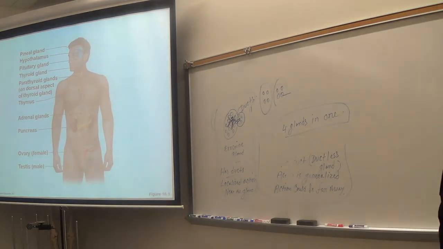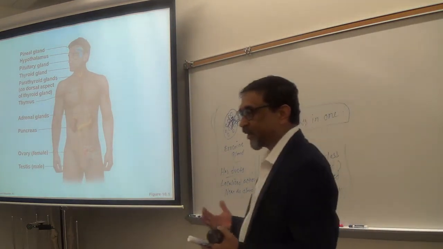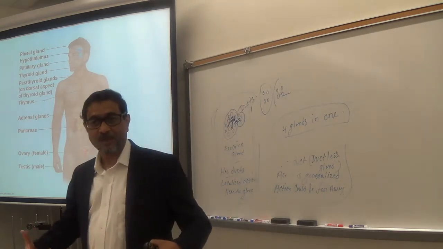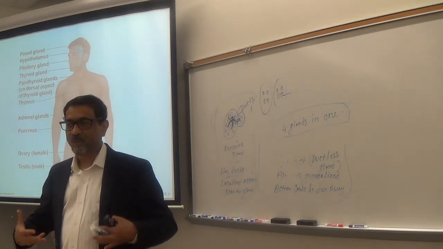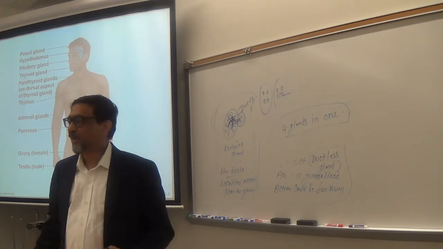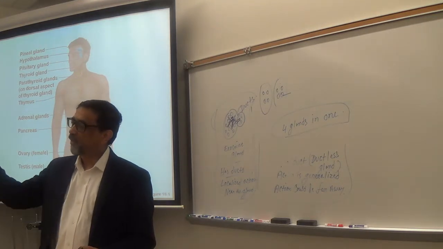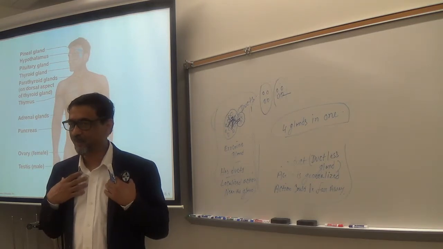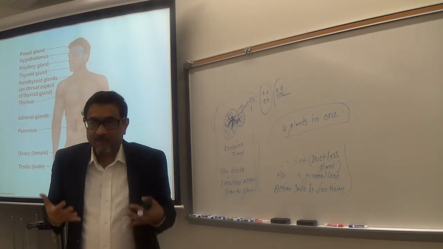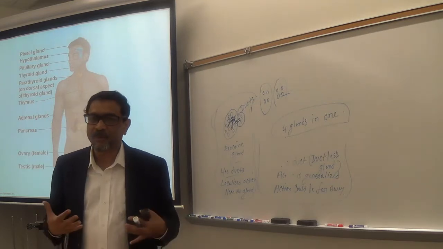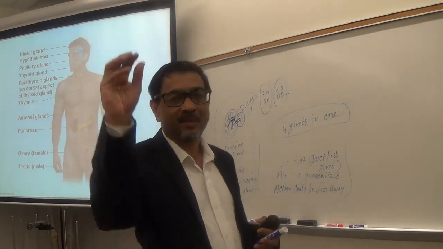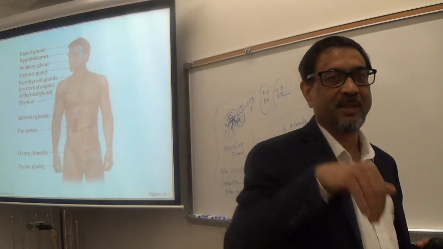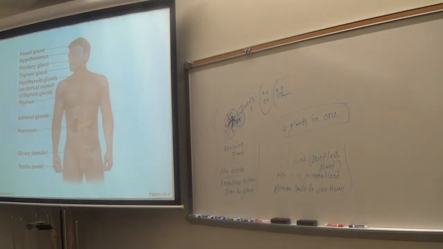Why? Because in the early stage of life, in infants, the immune system is not yet developed. Make sense? It grows slowly, right, in your body, the immune system. So you need more activity of thymus. That's why thymus is big, okay? As your immune system develops in the body, grows in the body, the function of thymus is less, right? Gradually less and less. So thymus shrinks.